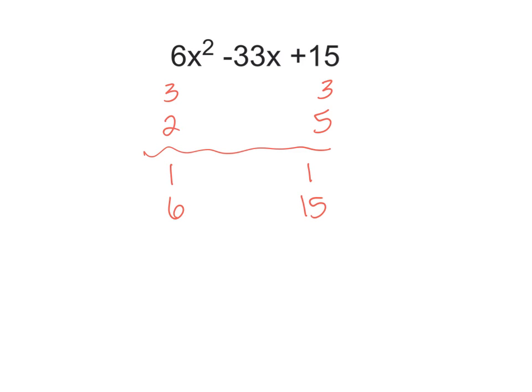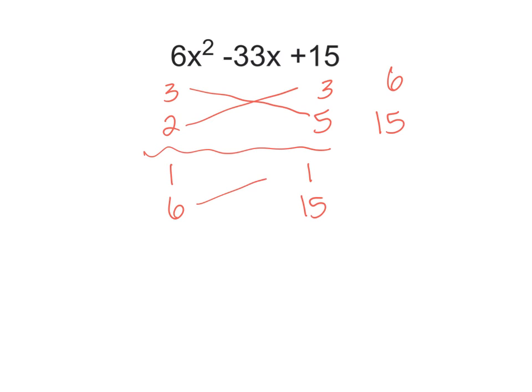Okay, I just wrote these down as samples. I want to make it very clear right now that I can switch the 5 and the 3 if this doesn't end up working. Or I can switch the 1 and the 15 if that doesn't end up working. So let's now cross multiply and see what we get. I've got to make a 33 somehow. Do the multiplying. What is 3 times 5? 15. What is 2 times 3? 6. Does 6 and 15 make 33? No, that would make like 21. Okay, so that's not going to work.